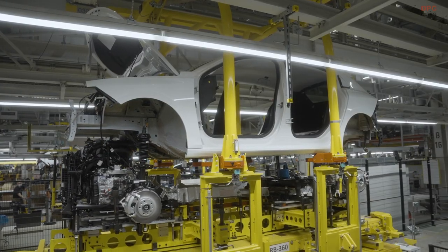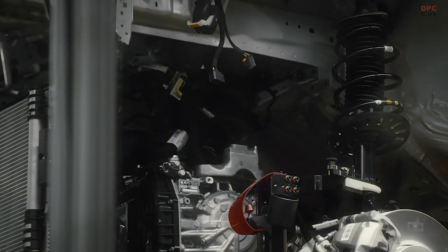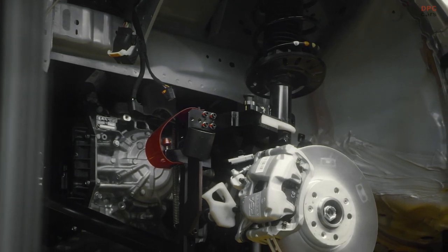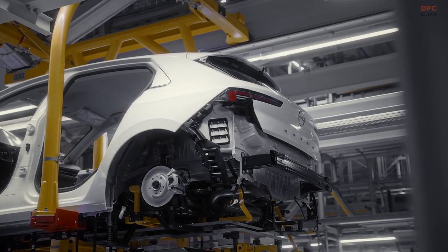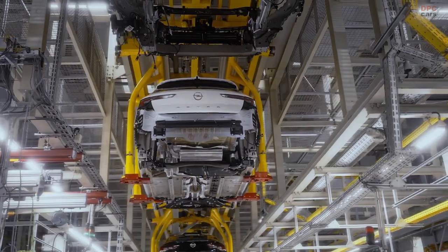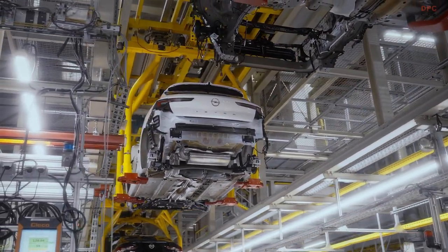Opel have challenged me to spend some time with the design team to put the finishing touches on a special Astra. I'm going for a very simple design that makes a bold statement. I particularly like the focus on simplicity and the desire to create something pure. That's confidence for me. Well done, Opel.